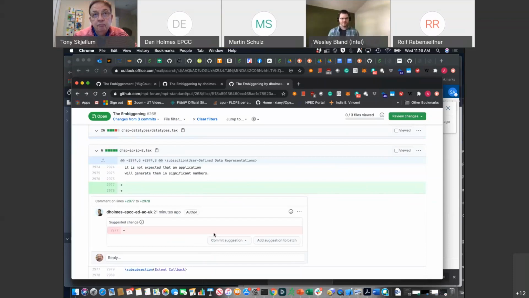Procedurally, the way this works is we'll vote on this at the December meeting, but Bill will go ahead and get this merged for the release candidate soon. I haven't talked to Bill in the last couple of days to figure out where we are on this, because I know there's a bunch of tickets that are still outstanding. So it's good that Dan has these changes, because in theory, everything we're going to want to have in MPI 4, we need to have this week, not in 4 weeks. So yeah, everybody please take a look at this.